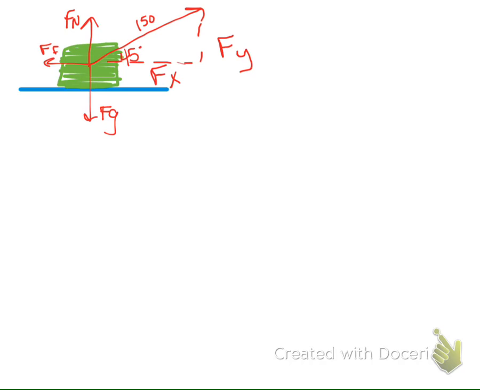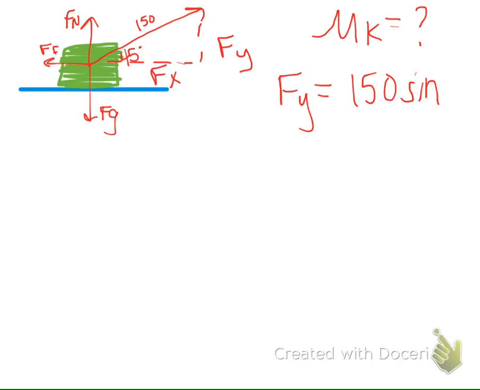So how do you want to go about solving for this? I'll leave it up to you. Okay, we need to eventually find a section of this frictional force. We need to find the coefficient of friction. That's our overall goal here. Okay, let's break down the triangle first. Okay, so F of Y we're going to find using what? Good, sine. So we'll take 150 times sine of 45.